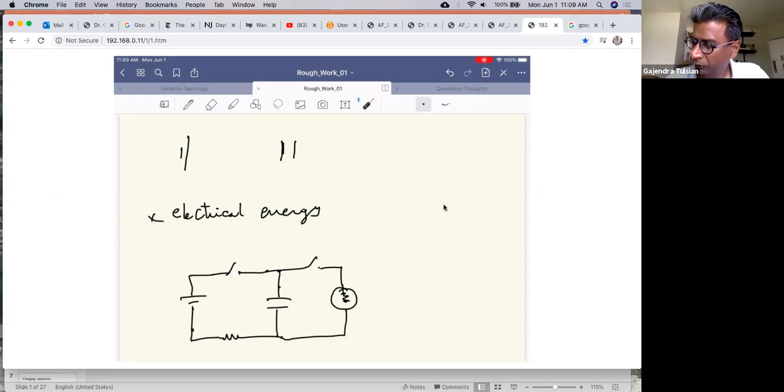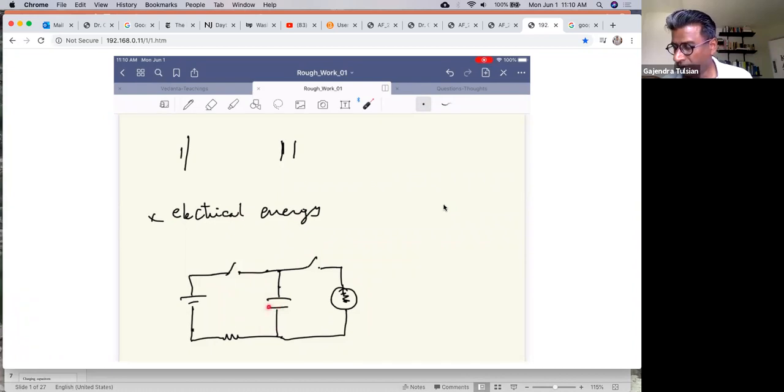Okay. So here's a circuit. This is a flash bulb circuit. What this shows you is when you close the switch, the capacitor will get charged. What that means is energy is transferred from the battery to the capacitor. So now you've stored energy in a device where you can release the energy very fast.